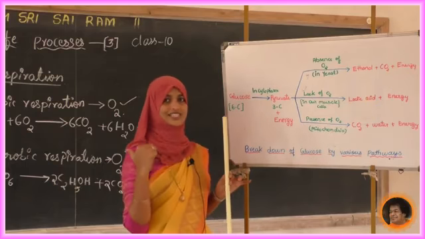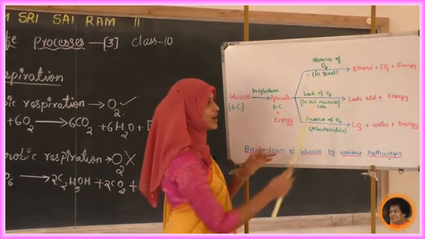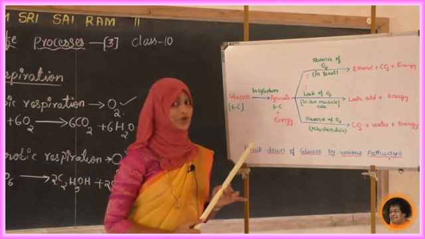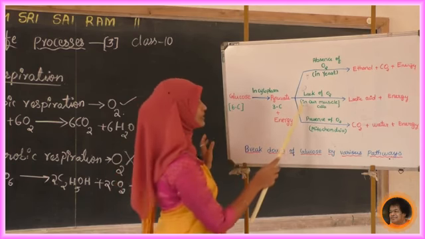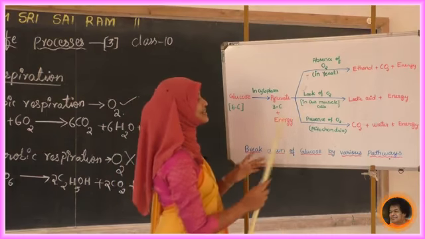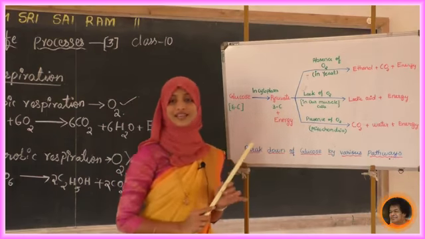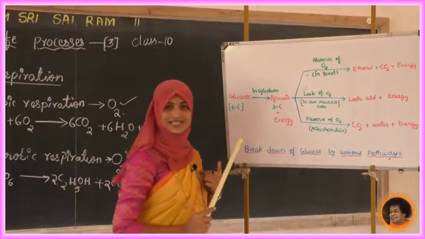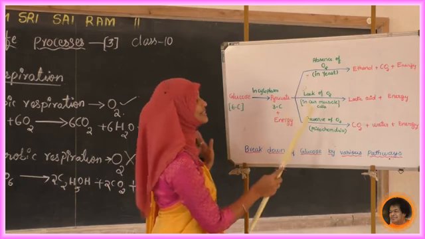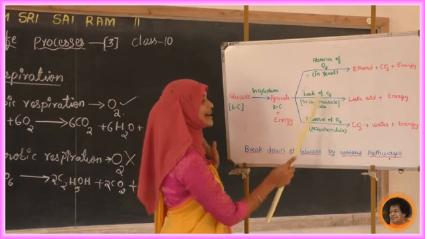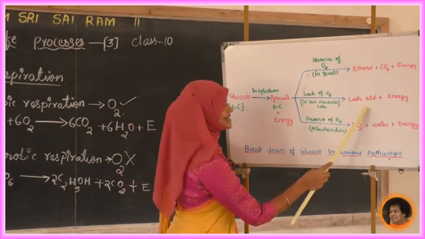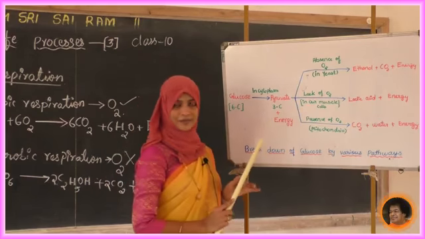What we have studied, same thing once again. Ethanol, carbon dioxide and energy we are getting as a product. Now here, lack of oxygen, one more example, one more path is in our muscle cell. In our muscle cell, it also occurs in the absence of, or else lack of, oxygen. Here we are getting the product as lactic acid and energy.